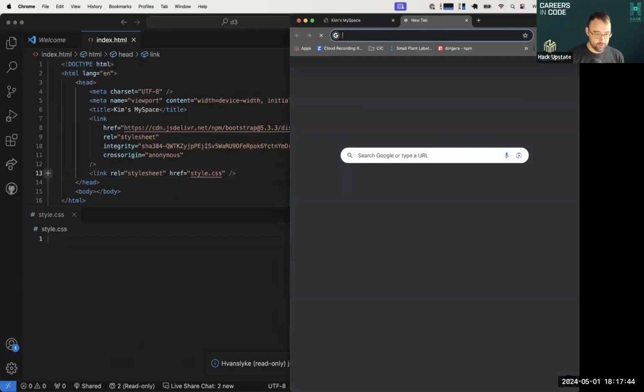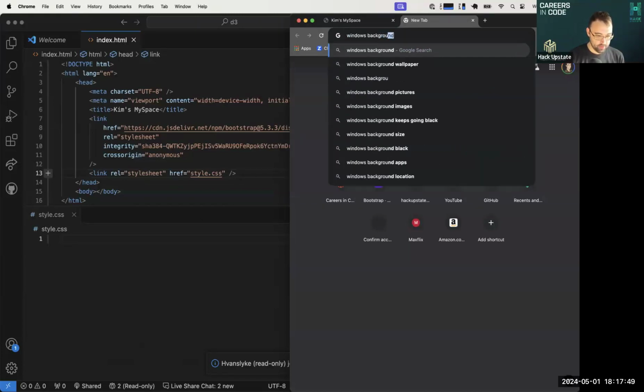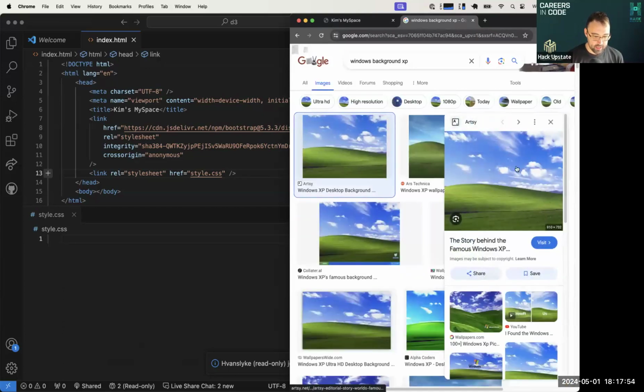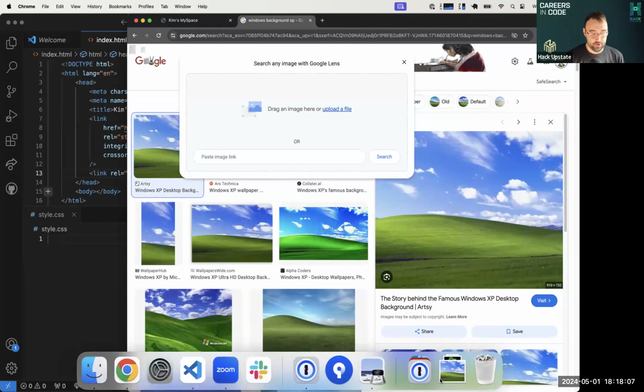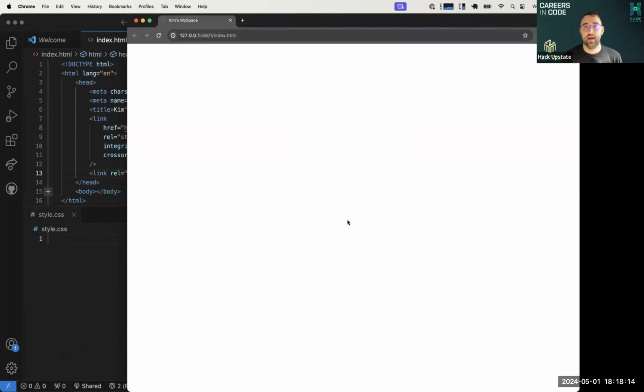This is my live server. Let me do a search for something like Windows XP background, because I think that will be kind of nostalgic for us. Now, keep in mind that this is copyrighted. If I were publishing this site on the internet, I wouldn't just go and grab this image. But fortunately, we operate under something called fair use of copyright law for education, so we're allowed to get away with using that. I'm not selling this, I'm not publishing this, it isn't for commercial use, but I always like to caution that.